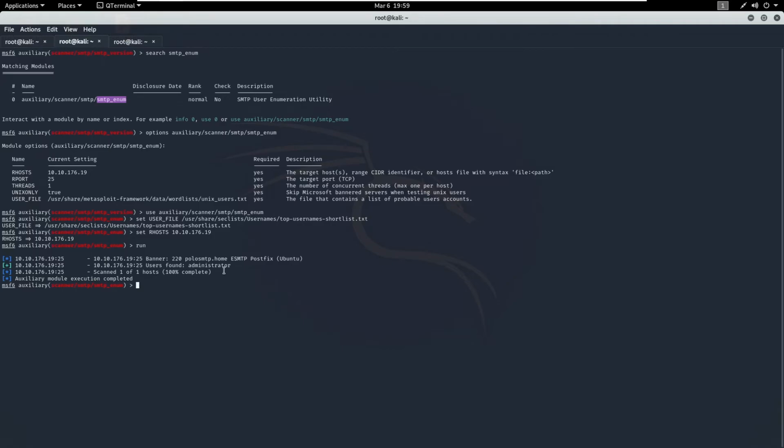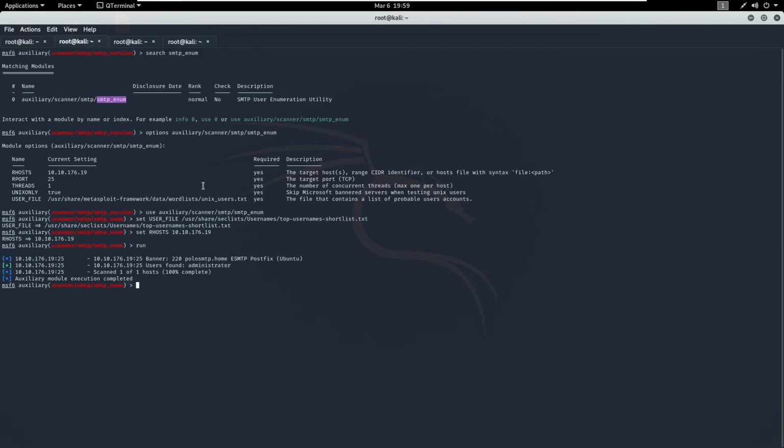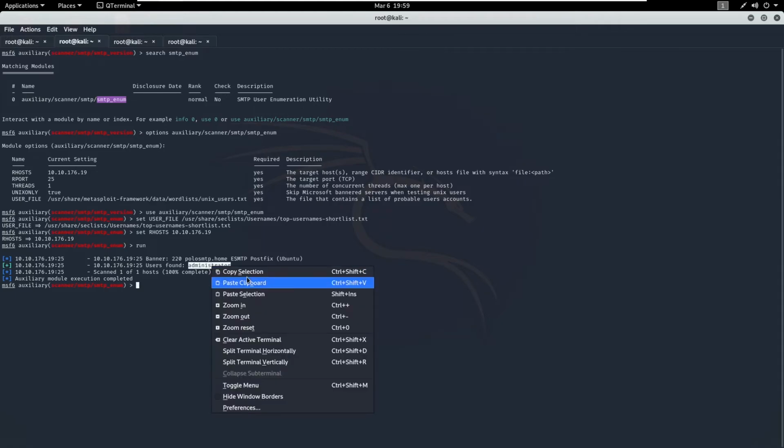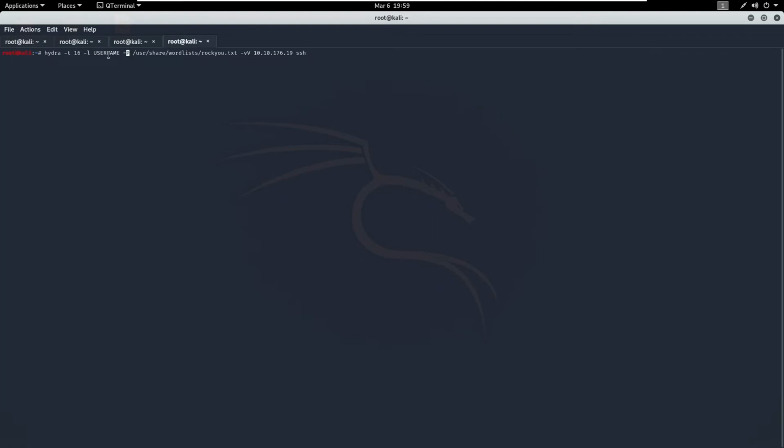So we started off with finding that administrator information. First, I'm going to create a new tab. I'm going to paste that syntax that they gave us. And the first thing we need to replace is the username. So right here, we found the administrator username by using the SMTP enumeration exploit in Metasploit, and we're going to paste that right here.